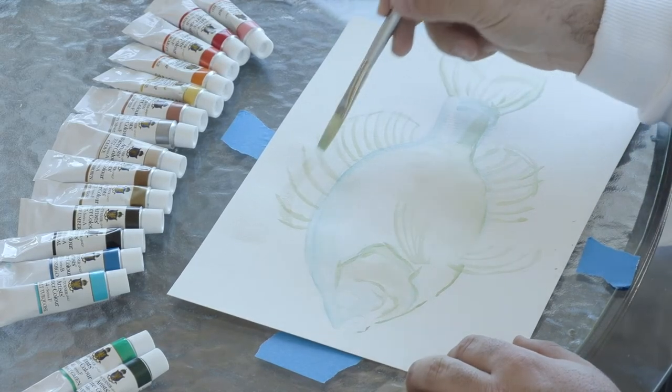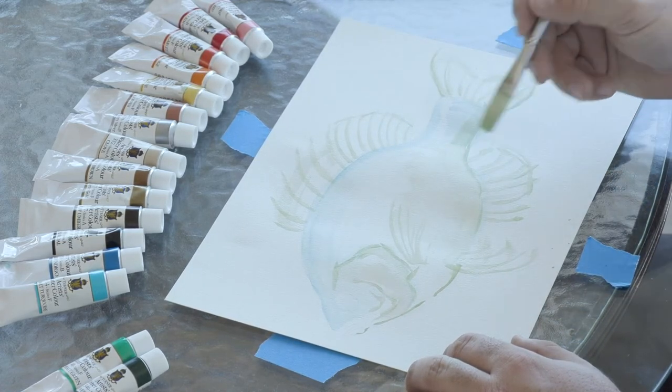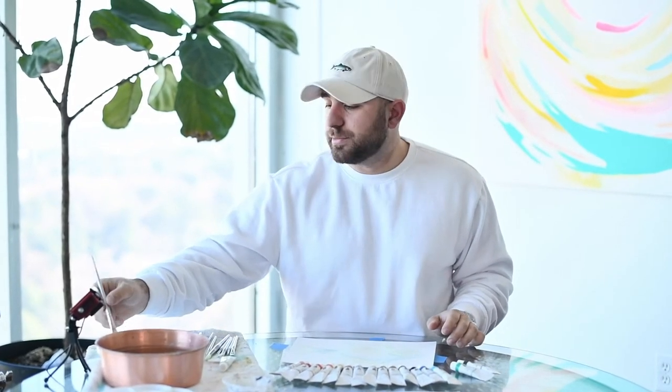Never forget that. Whenever you're painting a tree, or your house, or your cat, or your dog, whenever it's something real, you always criticize yourself so much because you know all the details. But if you don't know the details, you don't really miss those details. So take a lot of pressure off of yourself. Don't worry so much if there's one little line out of place. In this case, if there's one little fin out of place. Nobody knows the difference. As long as you keep it nice, composed, clean looking, controlled looking, no one's going to notice those small details. And you'll be happier with it too.